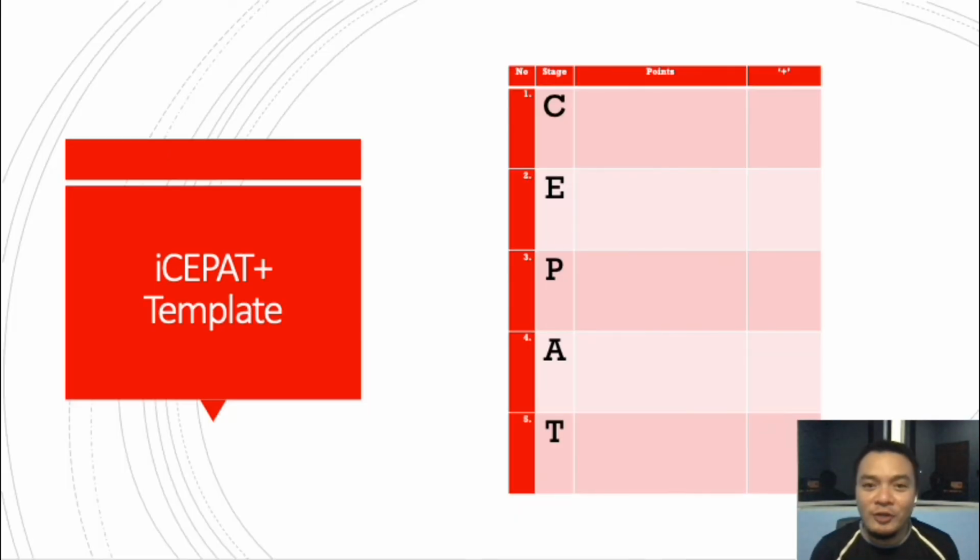I am going to leave you now with a template of iCEPAT Plus. Remember this, iCEPAT Plus is only one of the many techniques that you can use as a guideline to write a narrative. If you're comfortable in using iCEPAT Plus, use it. But if you are comfortable in using other techniques, you may use them as well.